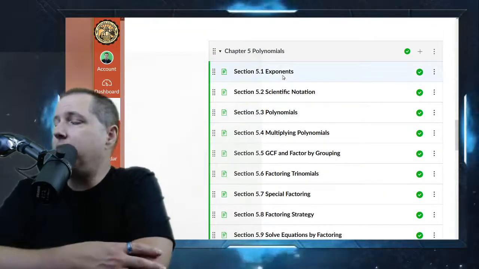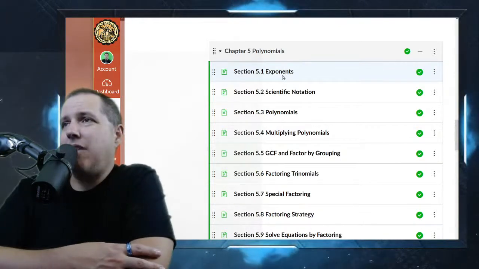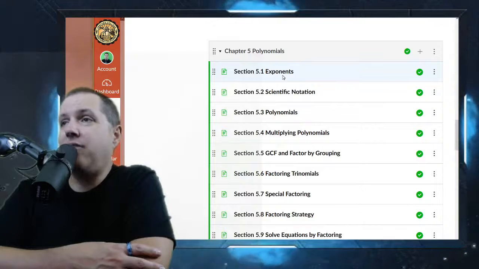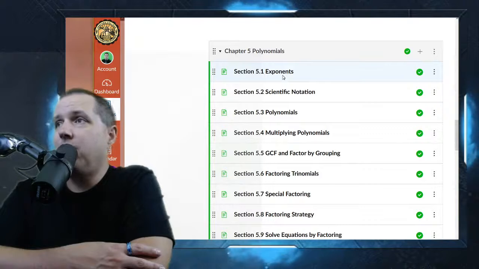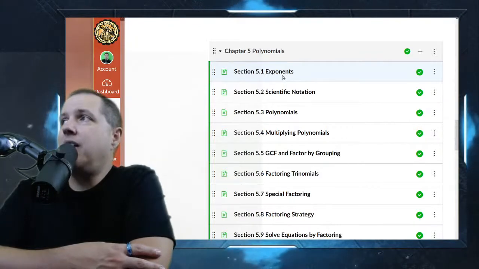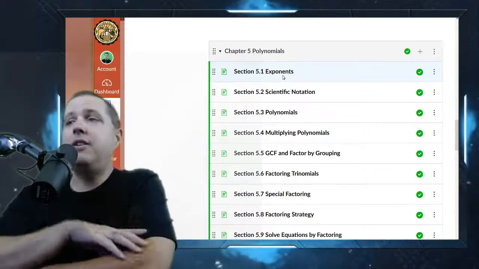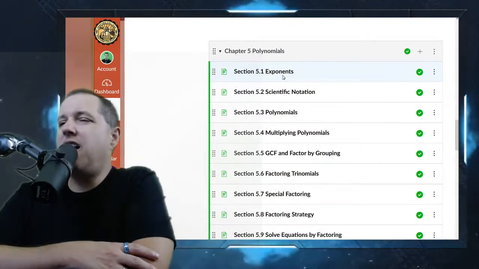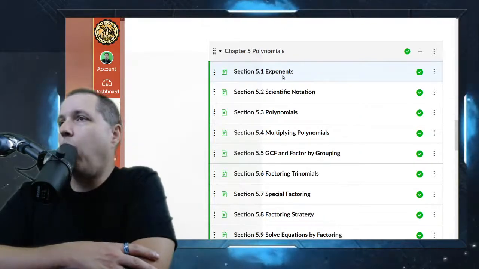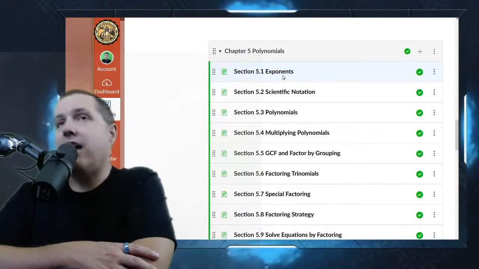Exponents seem real simple, right? At first you go, yeah, an exponent's real simple. 5 to the third means 5 times 5 times 5. It just means how many times you're multiplying your 5 out. And it seems simple, right? But what happens is we get into algebra that gets further and further away from the definition, and it's not always quite so obvious what you're supposed to do in the different situations with different exponents.